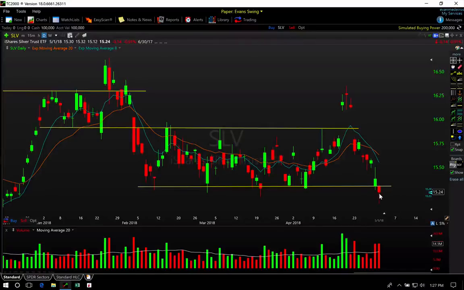We could get a bigger bounce off the lows here in silver, and see if we can get more of a move into the end of this week. It's pretty stretched to the downside. It's fallen basically in a straight line from 16.25 all the way down to 15, at the lows 15.13. So a little over a dollar move on a $16 ETF, quite a big move in just 2 weeks of trading. Maybe that's enough, with a retest and undercut of support, to wash some of the weak hands out and bounce us higher in silver. So something to pay attention to there at a pretty actionable spot.